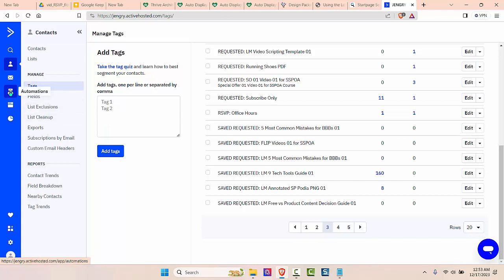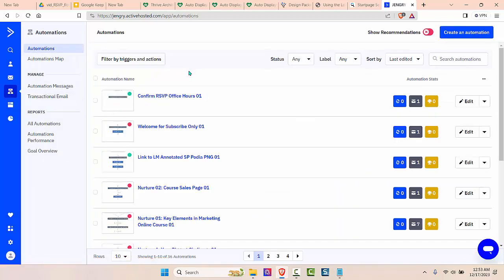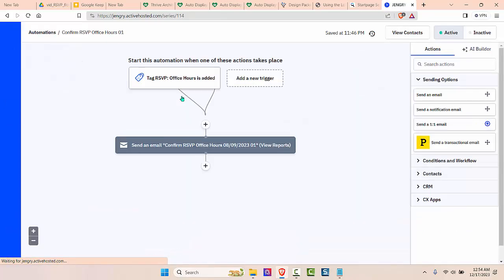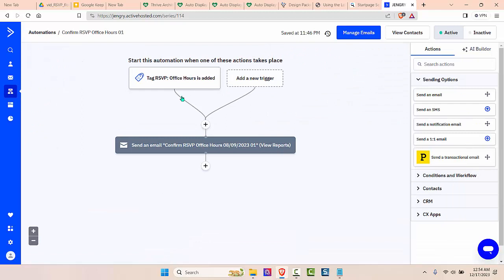And then the automated email is going to be set up under automations. So on the left sidebar, automations. And this brings me to the automation section. Here's a list of all my automations. And again, you should have a similar setup in whichever email marketing service that you use. The first automation at the top, confirm RSVP. This is the one that sends an autoresponder to a member who clicks RSVP.